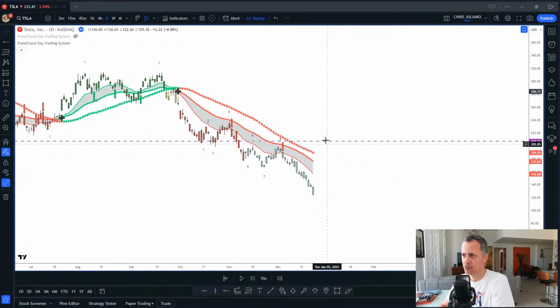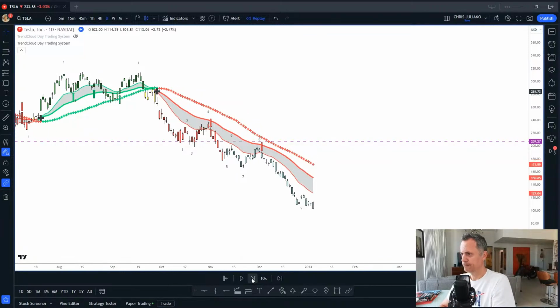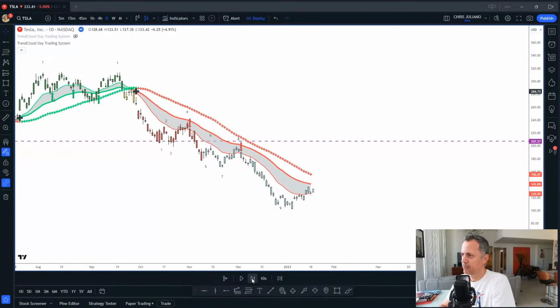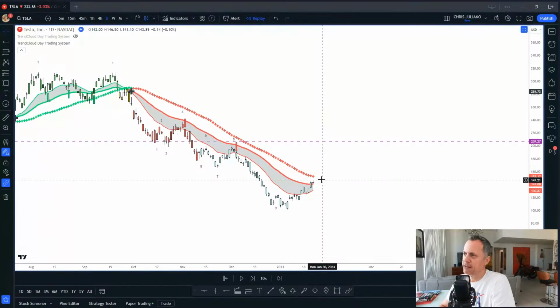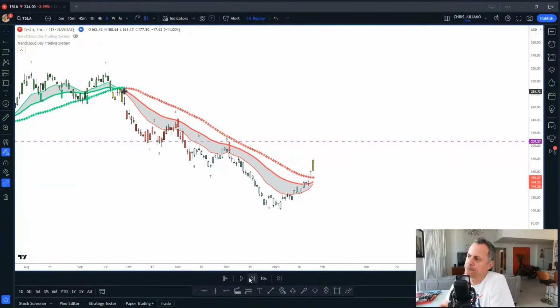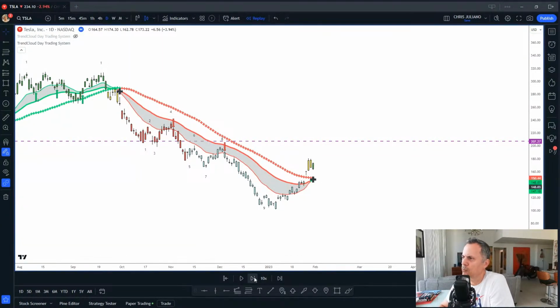Okay, so when can you start to be a buyer again? You want to see that crossover take place. So if we move forward here, here we start to break out of the trend cloud, right? Here we've got transition candles. Candles start turning yellow, and we're looking for that crossover. Right there's the crossover. We believe in this company. We only want to be a buyer.